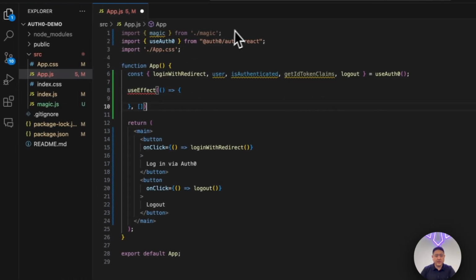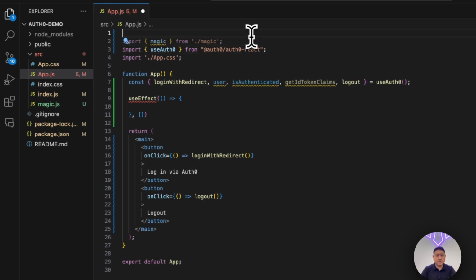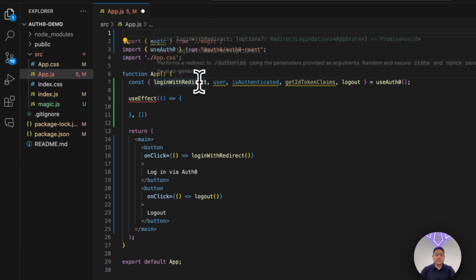And in this useEffect, I'm going to check if user is authenticated. And if it is, I'm just going to call the Magic login function. It's not really a login, despite the name. What it's doing is it's provisioning a wallet session for the user so that the authenticated user, hence the prereq, okay? The authentication through Auth0 is the prereq to then being able to call our login method so that they have the wallet session so that they can actually access their private key and sign with it.